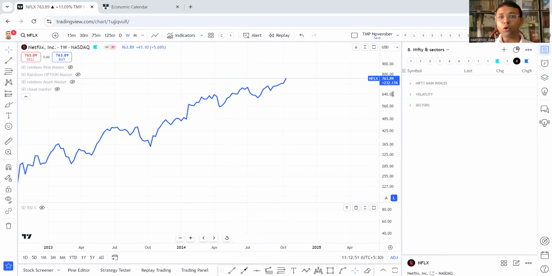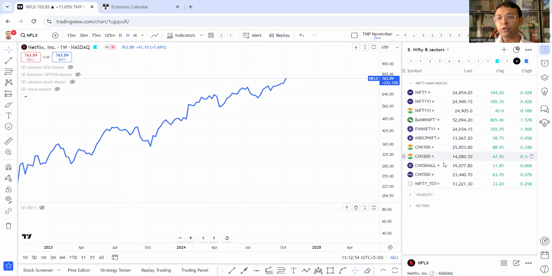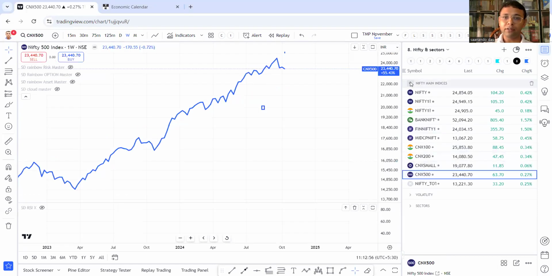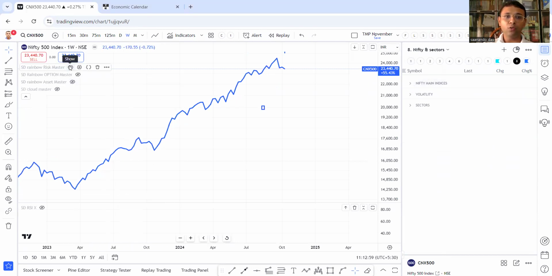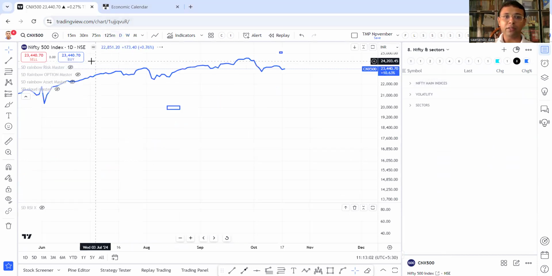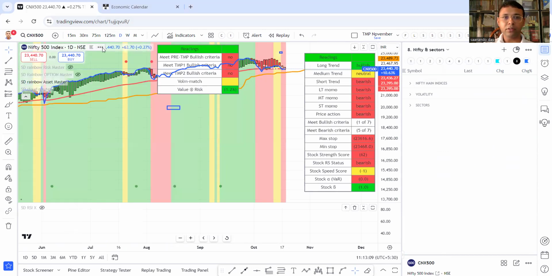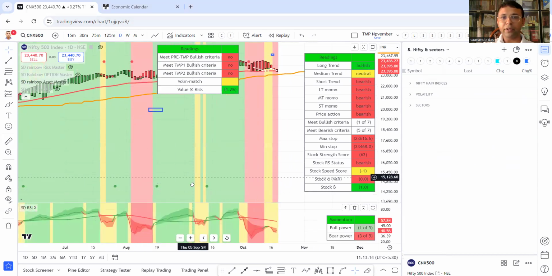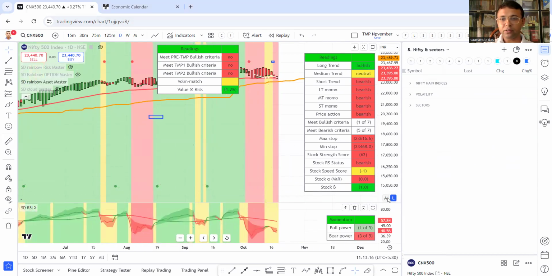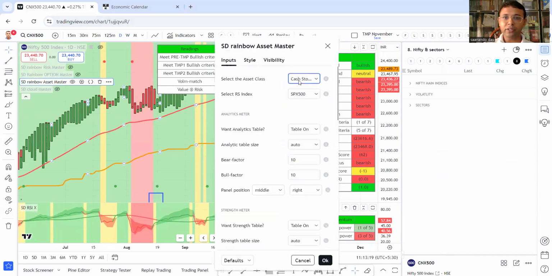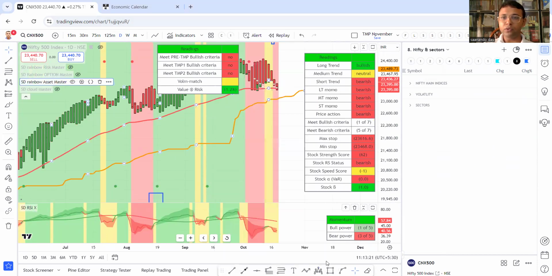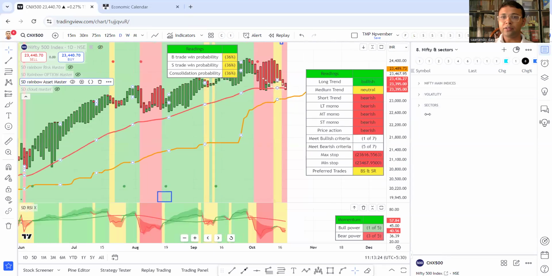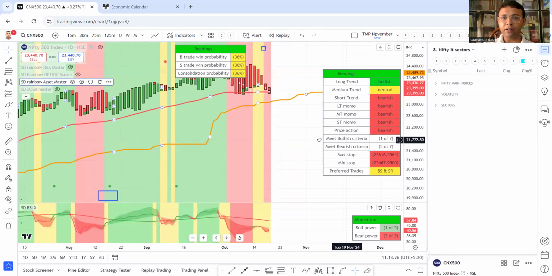So first of all, before I go there, I'm going to take a look at the Nifty 500. And Nifty 500, I'll look via my SD Rainbow Asset Master in the daily chart. Sorry, this is the risk master. This is the asset master. I'll hide the line chart and in the lower panel, I'll give SDRSI X. I'll select the setup as mother setup fountain of gold. And this is basically the Nifty 500.